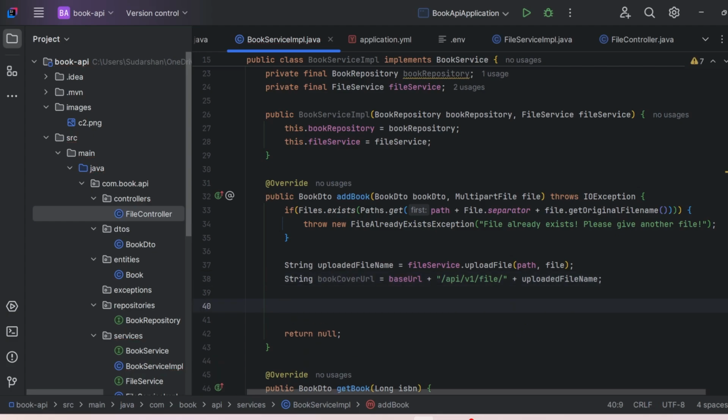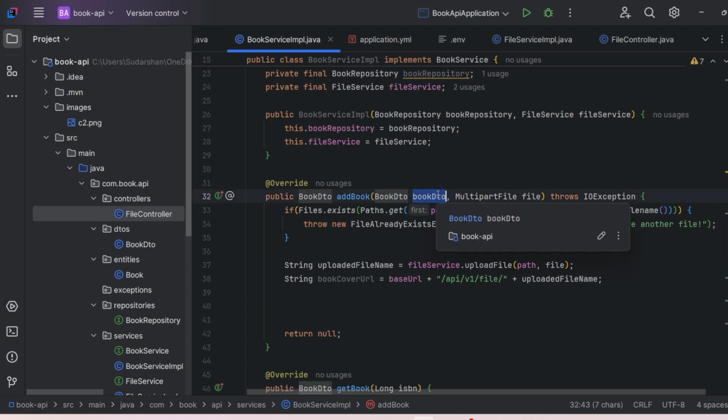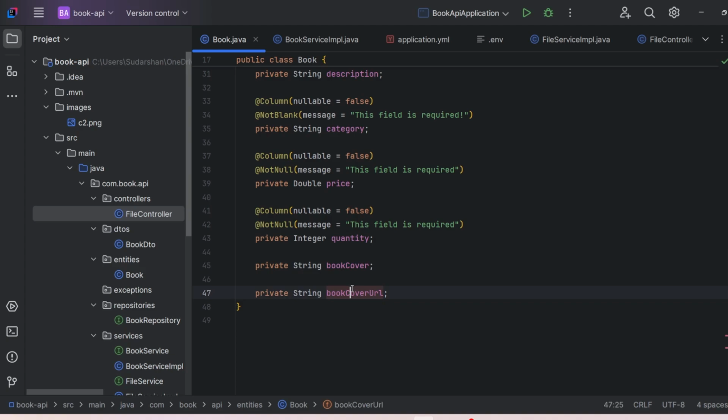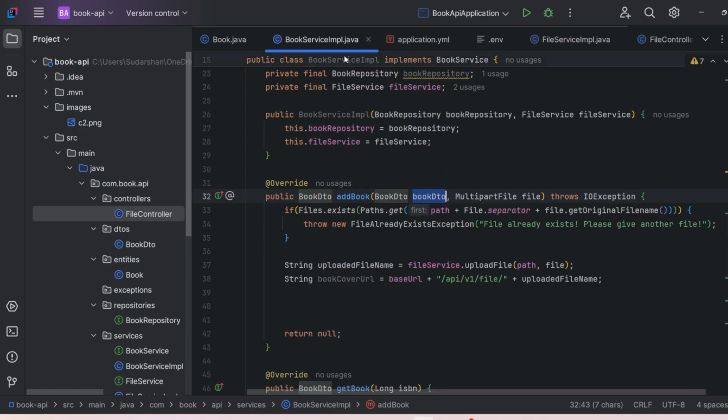Next, when you are sending the bookDTO object from the client side, whether it is React or anything else, these two fields you don't need to send. This book cover and book cover URL will always be null when the bookDTO object comes. So before we convert this bookDTO to a book object, we have to set the values.